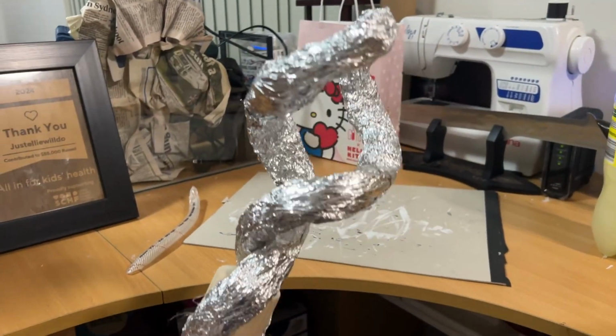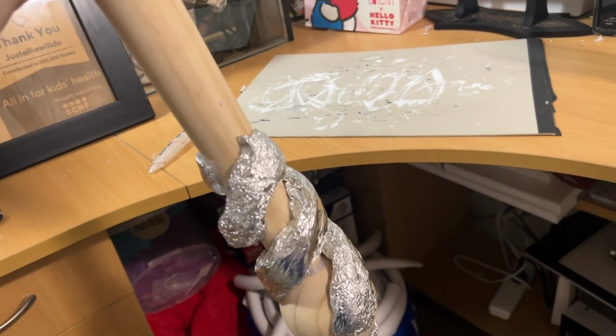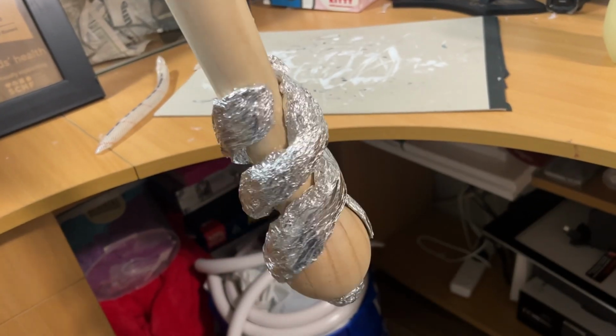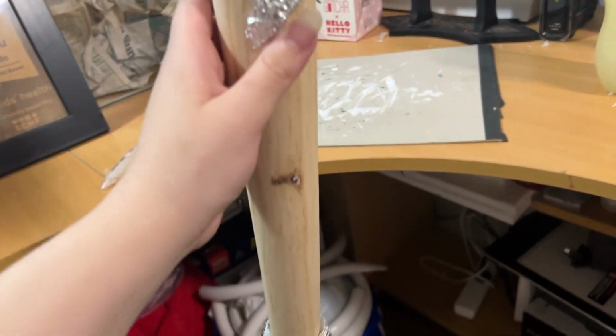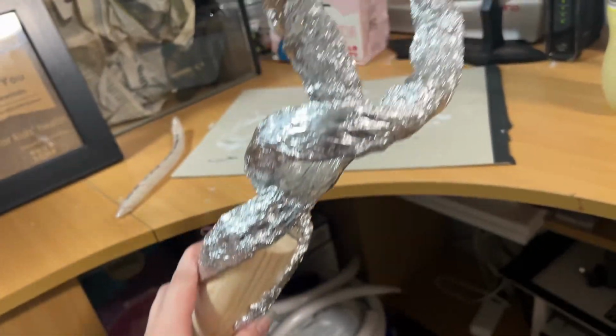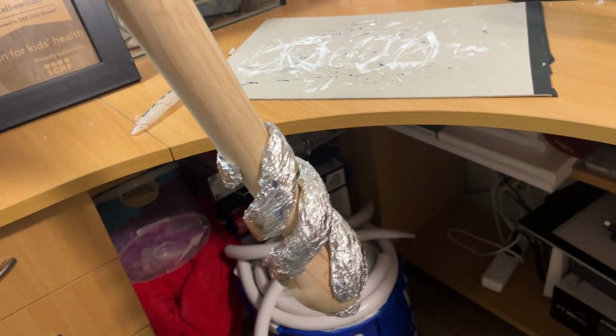Okay, I kind of hyper focused and I modeled it with the foil. Literally every part. I made the pointed bottom, I made the wraparound part at the bottom of the wand, and the top part, of course, that bit in the middle is glued. And now I'm going to go over it with foam clay and hopefully it will come together.